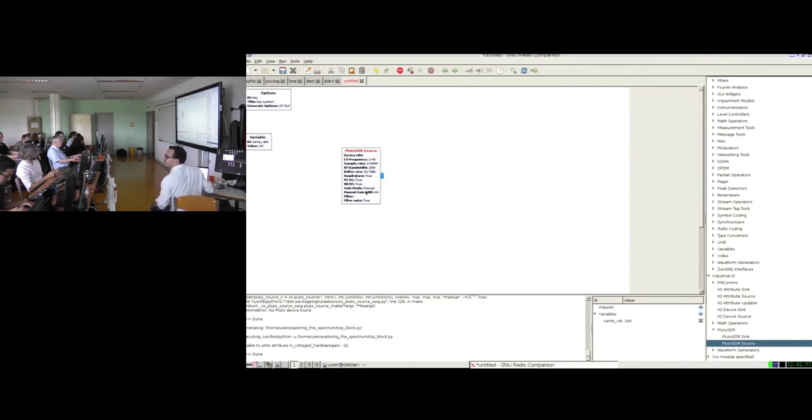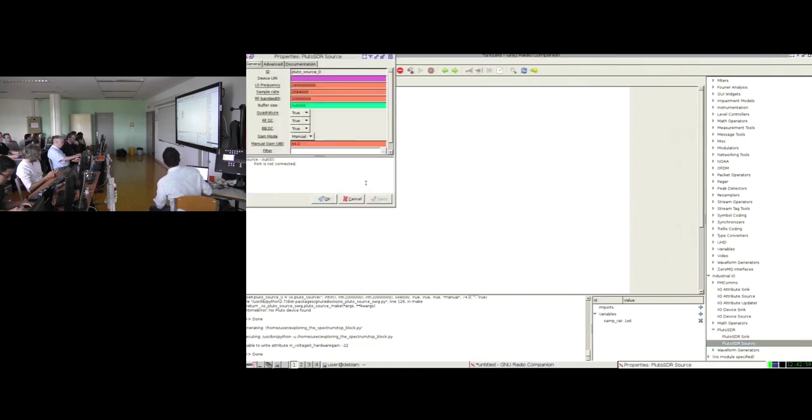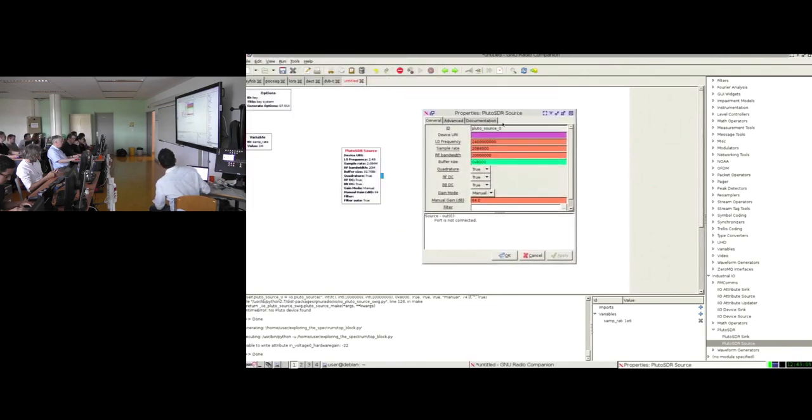And now if we double click it, we can access the properties of the Pluto source. So usually when you open the Pluto source, you have these inside. These are the default values. So you see that we have the LO frequency. This is the center frequency of our signal, the signal that we're going to be acquiring. And then we have the sample rate. This is the slicing, as I told you before, of the signal, how we're going to slice the signal up, okay? So we're going to erase this value and replace it with the variable name that was created automatically. So we have the variable here, which is called samp_rate.